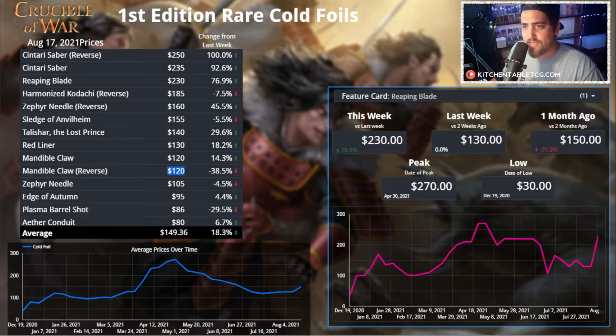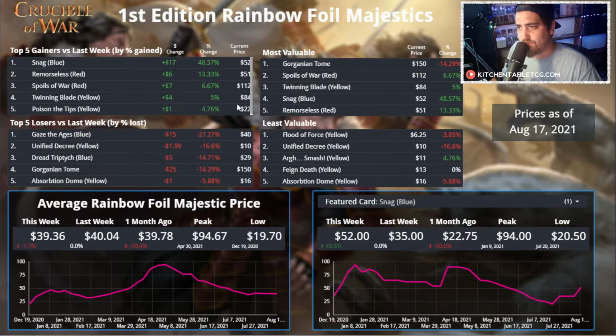Let's move on. Let's take a look at the Rainbow Foil Majestics from first edition. You're going to see Snag on this list of the Majestics here quite a bit, even into Unlimited, first edition, whatever. Snag is seeing a ton of play against Chain, and that's causing it to go up in price. Meanwhile, the other cards, they're moving a little bit. Remorseless seeing some action. Maybe people playing Ranger. Spoils of War is always kind of going up. Same with Twinning Blade. Nothing really super special.